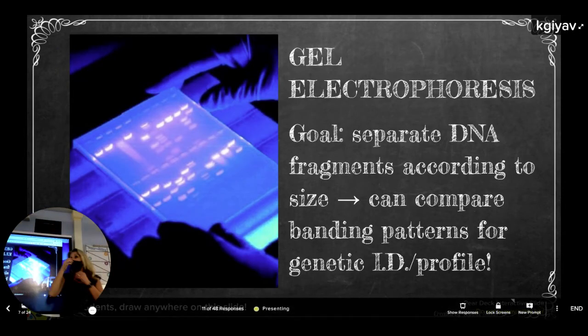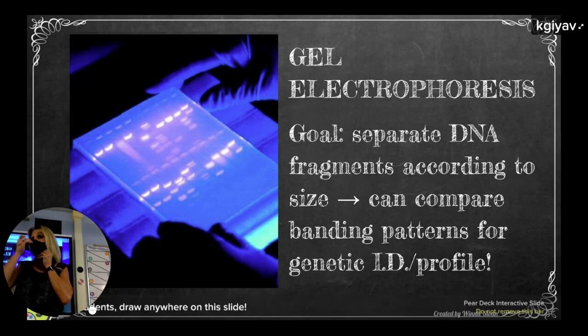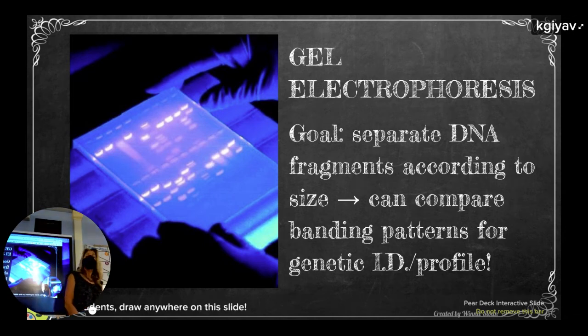All right, gel electrophoresis. What is the purpose of gel electrophoresis? To do what? Sort DNA according to size. Good, according to size. What was the purpose of PCR? Yeah, it's like a DNA photocopy machine. You want to make multiple copies of that DNA. What was the purpose of restriction enzymes and ligase? To make recombinant DNA, to mix DNA from different sources. Okay, so you want to make sure you keep like, what's the purpose of each of these steps?